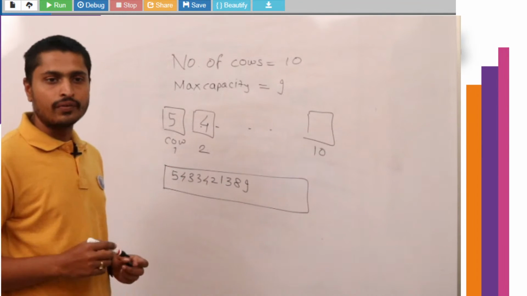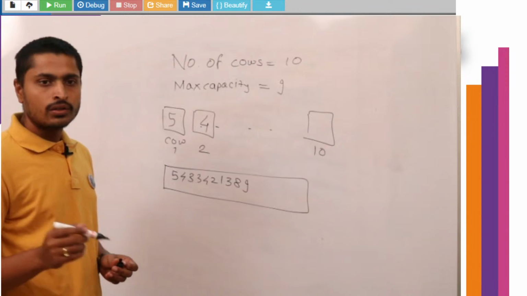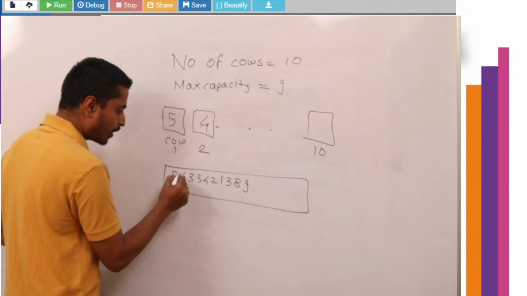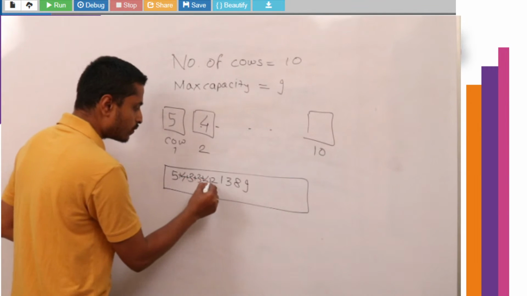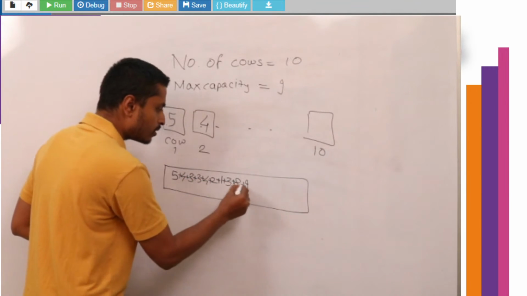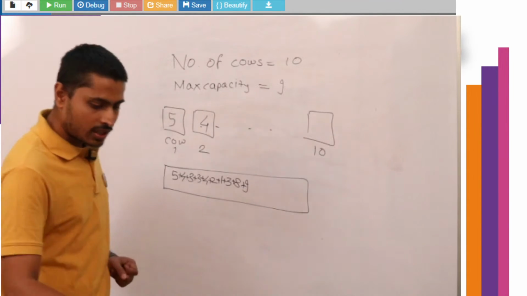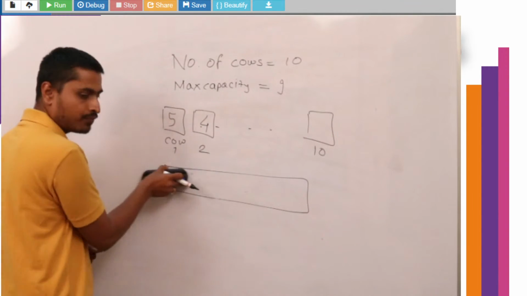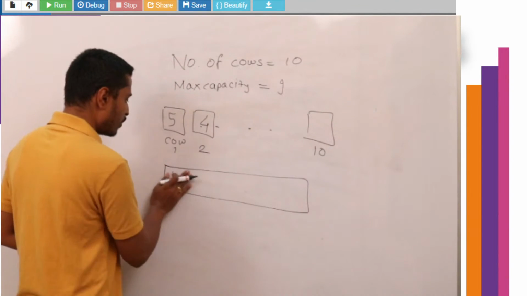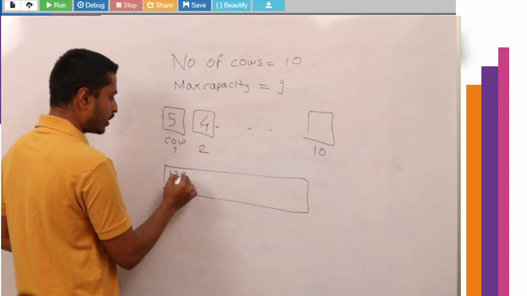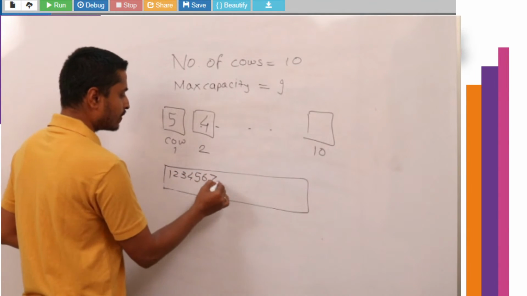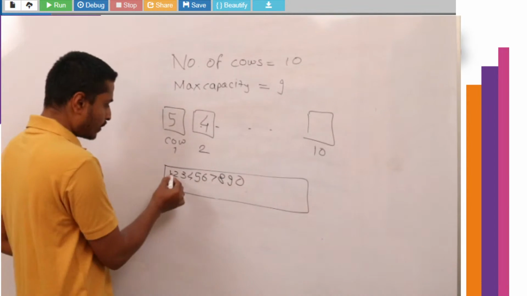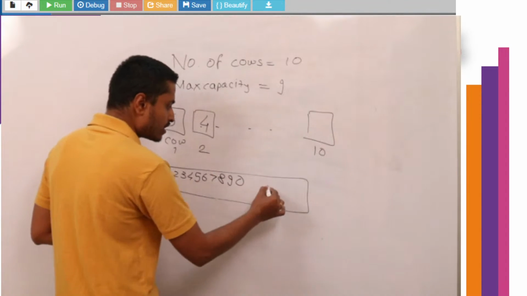So what do you have to identify? You have to write a program to find the total milk produced. So you have to add each and every number: 5 plus 4 plus, and so on. So this program is similar to a sum of digits kind of program. Suppose 1, 2, 3, 4, 5, 6, 7, 8, 9 and 0 are the total 10 cows' production. So 1 plus 2 plus, and so on, we know the addition of this is 45.